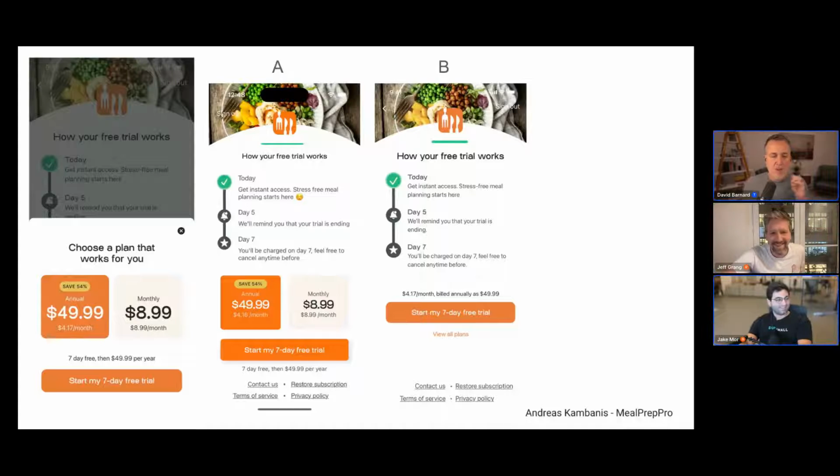One other thing I was going to mention, I was just talking to somebody on Twitter about this last night: you don't actually have to put the terms of service and privacy policy on your paywall anymore. It can be in your settings. It has to be linked inside the app. But personally, like Jake was saying, the bottom of it feels really busy. I would just remove terms of service and privacy policy, put that in settings somewhere to clean this up. And like Jake said, make contact us a little more prominent, make restore subscriptions a little smaller.